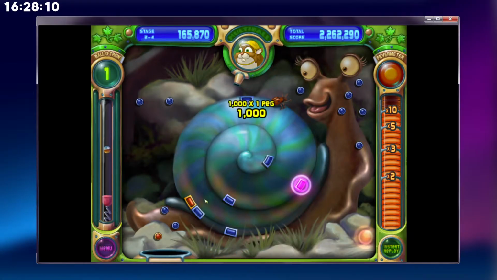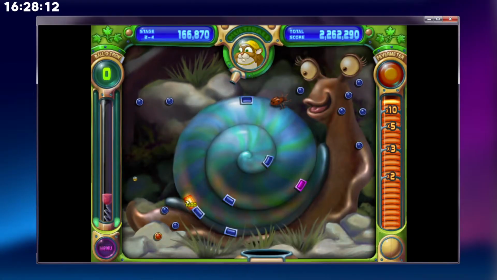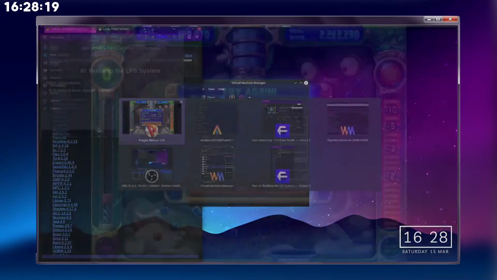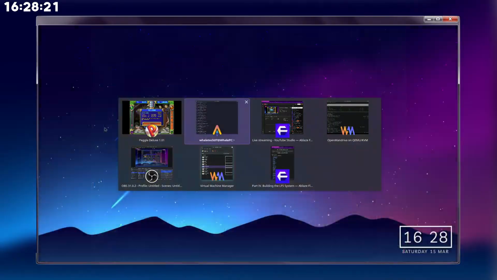I missed the pay I was going for. I feel 4 gigs of RAM is good on Arch. I don't know. Alright, where is it?